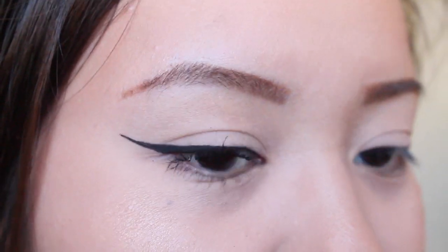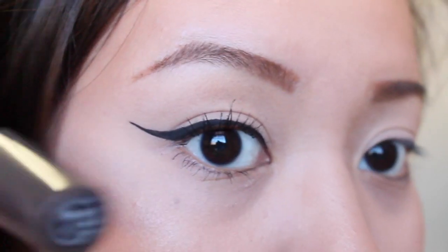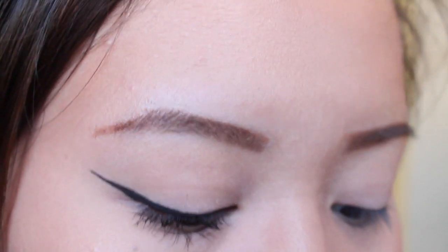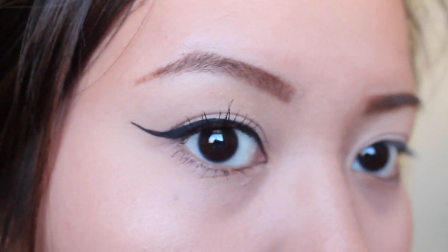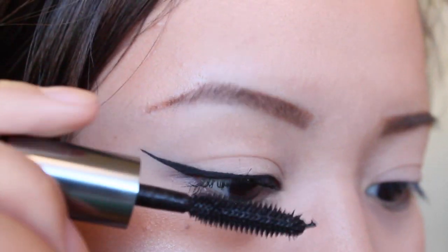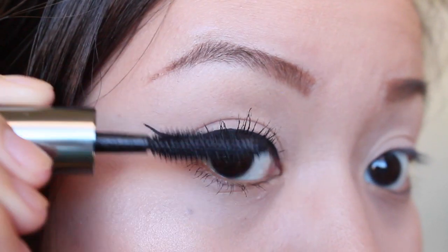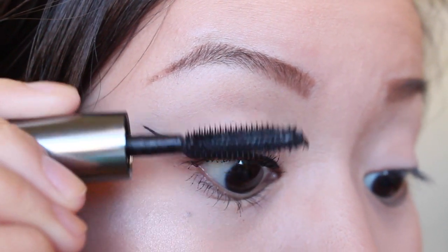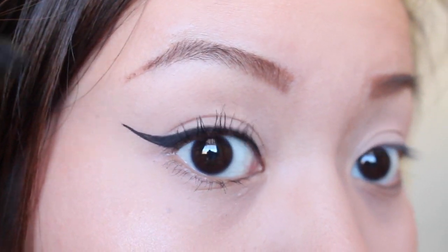Since I'm running out of this mascara, I'm going in with a second mascara. This is They're Real from Benefit, a little sample I got. We're just going to go over the mascara again. As you know, you can never have too much mascara. I really like that the brush on this is really thin. It just makes the lashes look long. And yeah, you see that? Whoa.